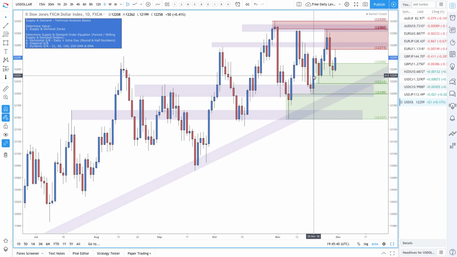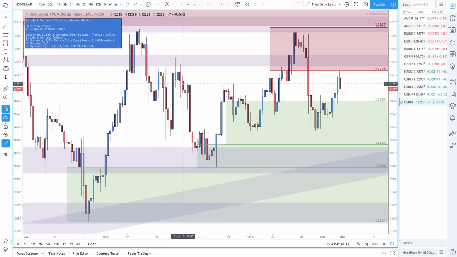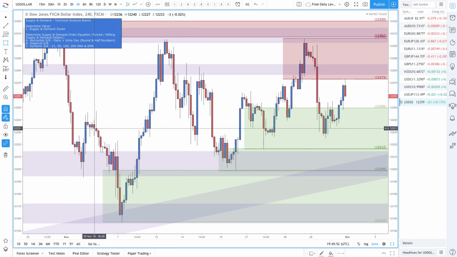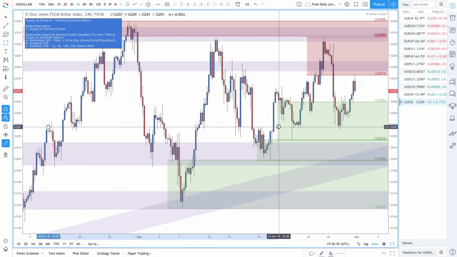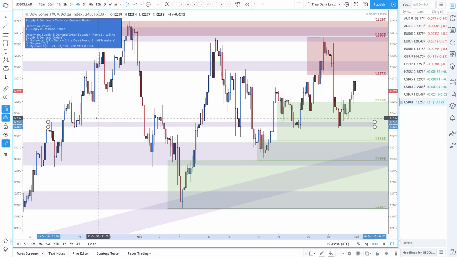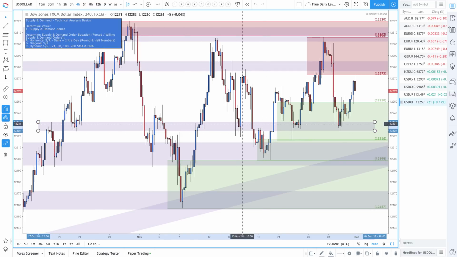But this week we did have these levels I was looking at from a daily perspective. But there was also an intraday level. If you zoom down into the 4 hour, there was an intraday level right here, which you could be looking at, and you can see where prices did accurately bounce from. So you've got resistance, support, a bit of support, resistance there, support here, resistance, support. When prices came down and you got this bullish price action, and prices started going higher on the dollar index, that was a signal to potentially get long on any of the dollar pairs.